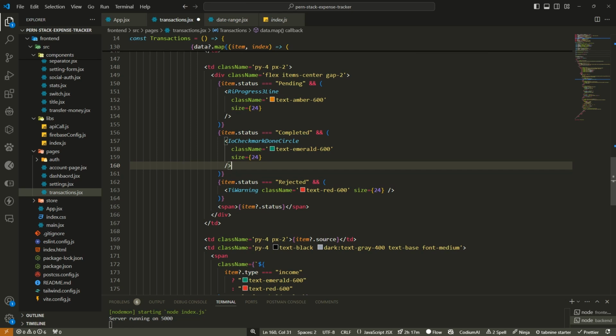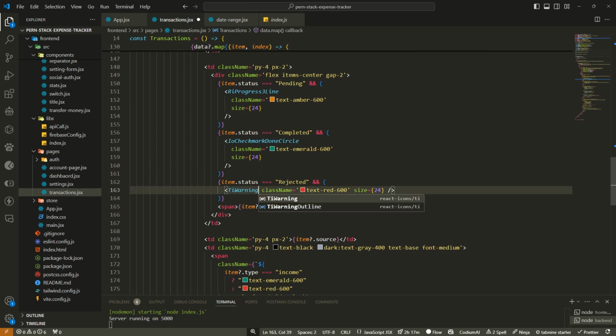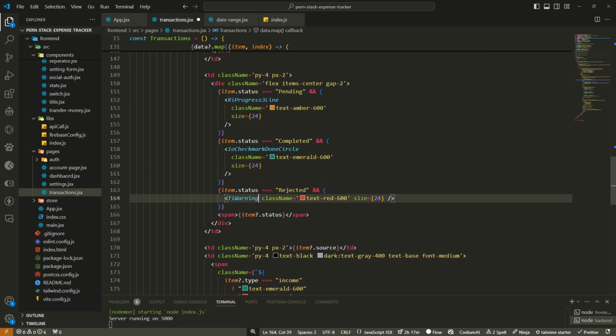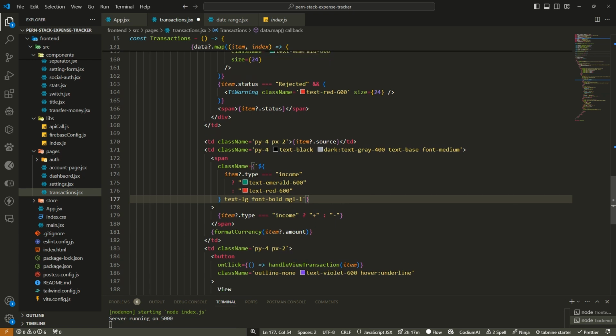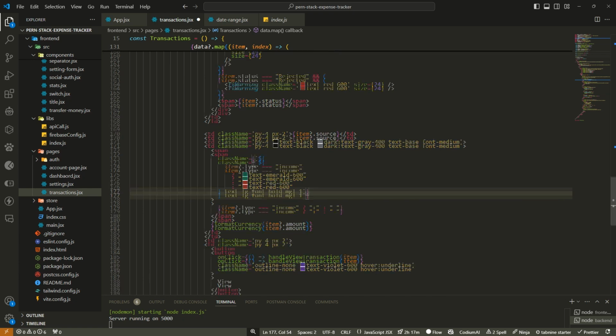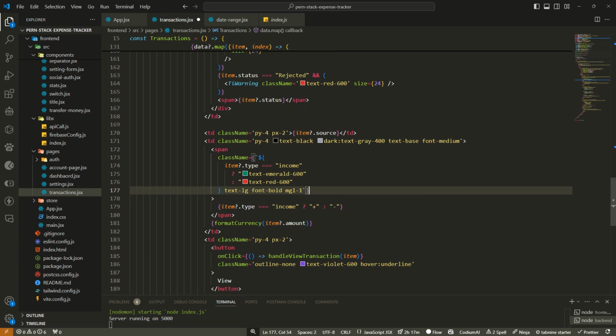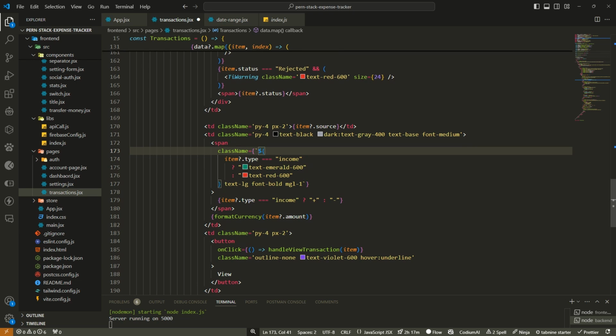If it is rejected, we'll show this icon with a color of red 600. Then we'll show the status. Then we'll show the source, where the transaction was made from. This tag will also show the type, whether it is an income or an expense. If it's an income, it will be green. If it's an expense, it will be red.